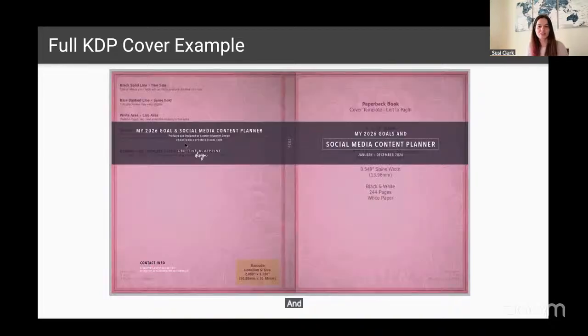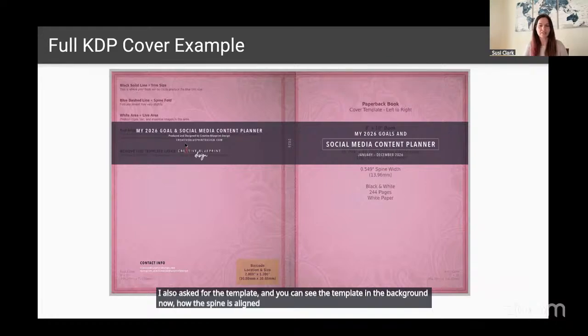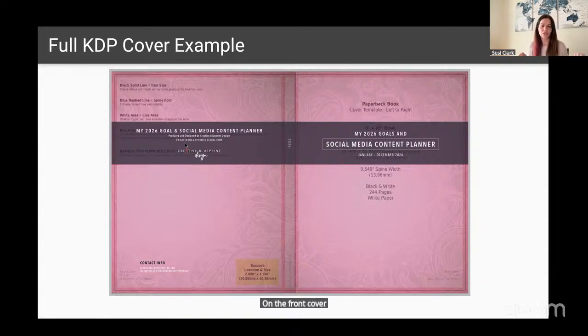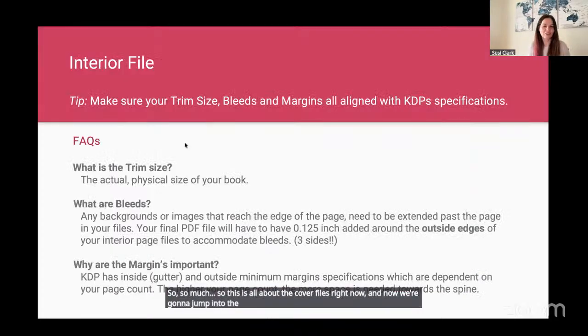And here's a little overlay. So I also asked for the template, and you can see the template in the background now, how the spine is aligned exactly with the 2026. And then the content on the front cover and back cover page is in the center of each cover. So this is all about the cover files right now. And now we're going to jump into the interior files.